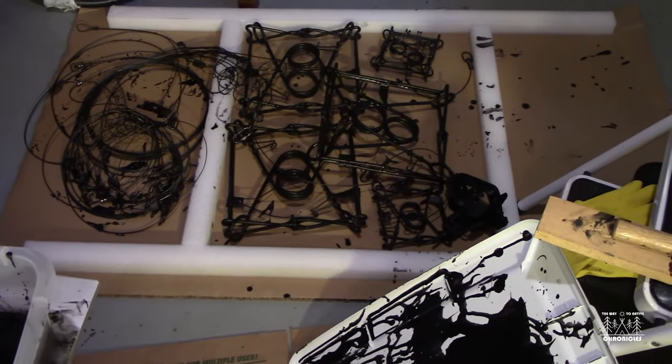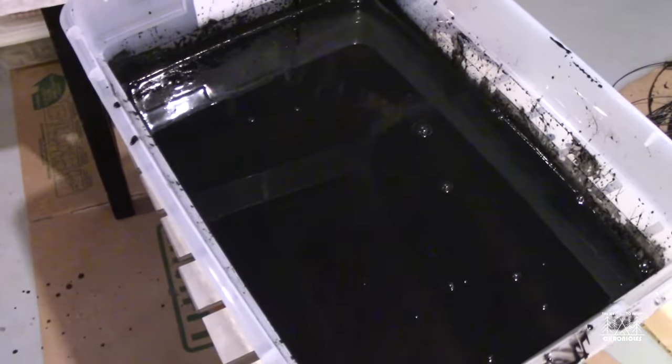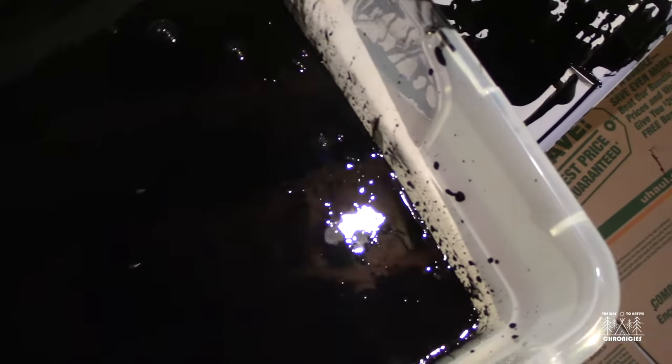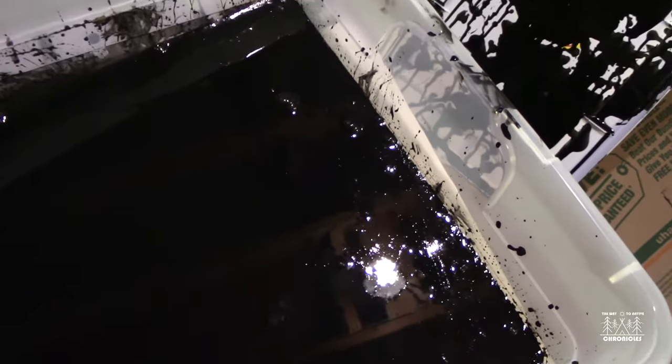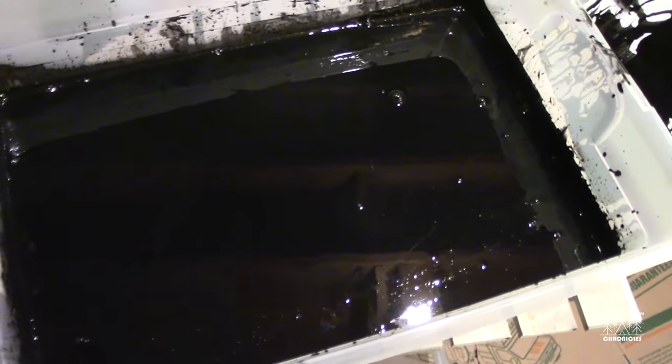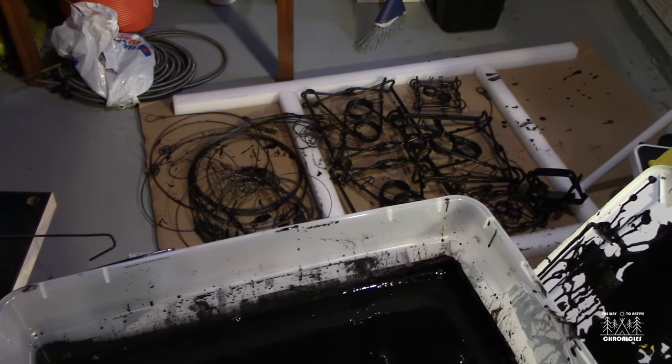The first dipping is complete — snare wires and traps. Still enough solution to do all these traps I'm sure. One little tip: when you're dipping these large 330s, even though you don't have much solution, just drag the 330 right to the edge of your basin where you can get the maximum depth, and then tip it way up and cover it. Drag it to the other end and tip it to that end — you might want to do that on all four sides. You'll still need to take a little paintbrush and paint the coils in the center because it's hard to get them in the middle up to depth in the solution. Now we're on to the second dip pretty soon — give it about an hour to dry.